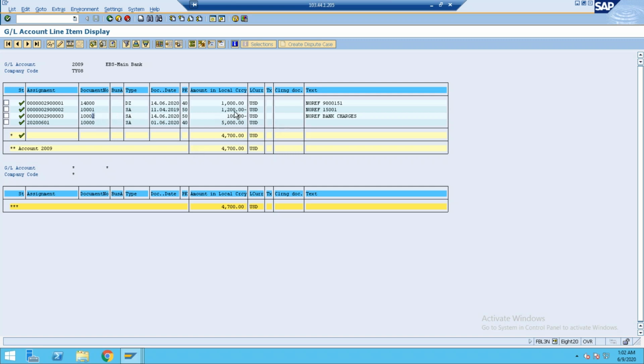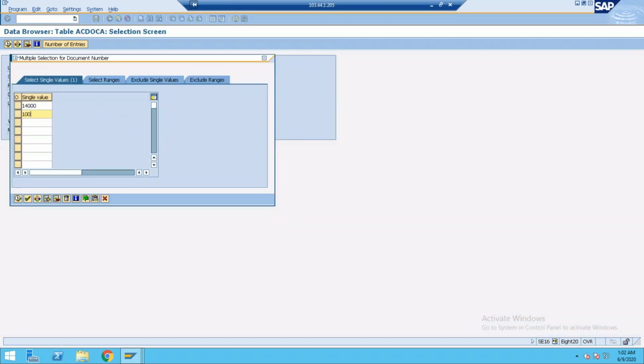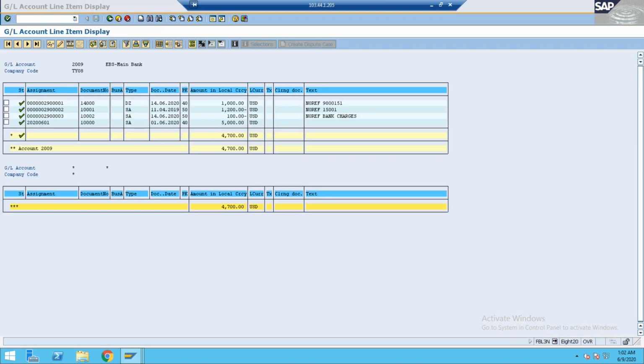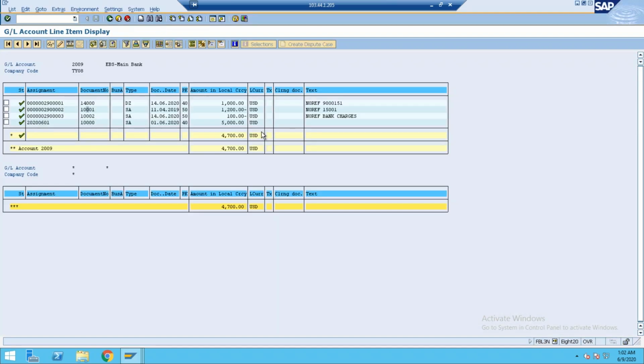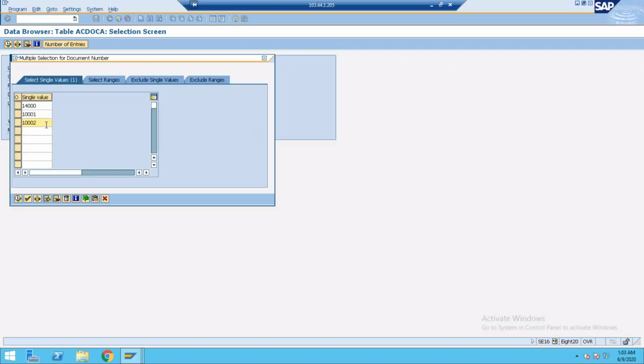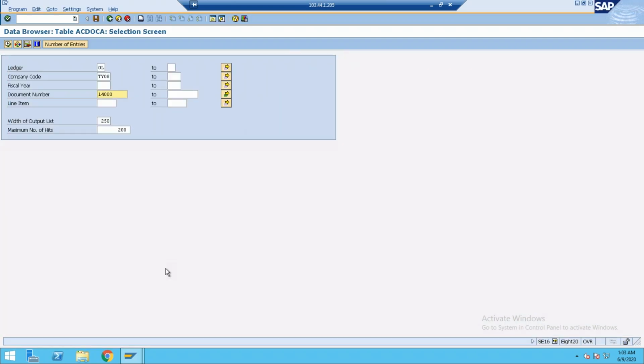This one is a payment. You can see this one is a direct payment, 1,001. Then 1,002, this is a vendor payment. I guess I will confirm this one. And this is my opening balance, maybe it was my opening balance. This is my closing balance. Let's verify this one.